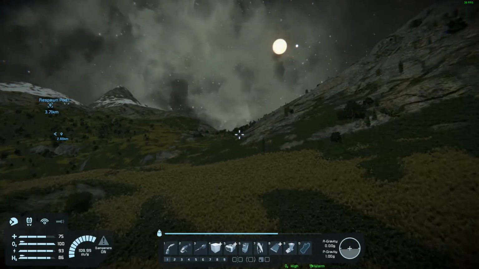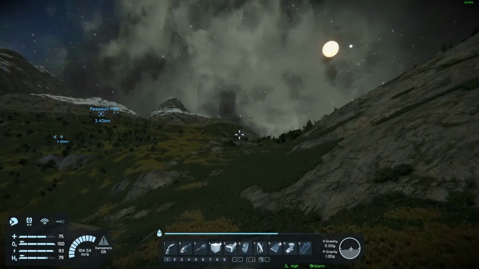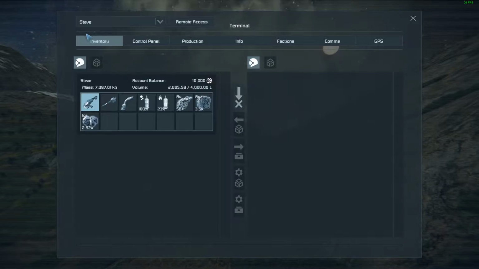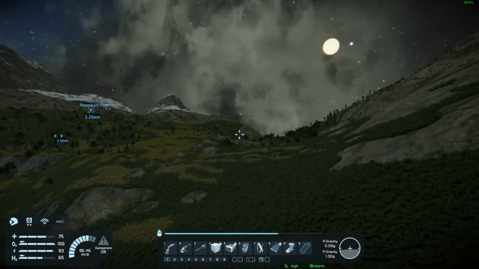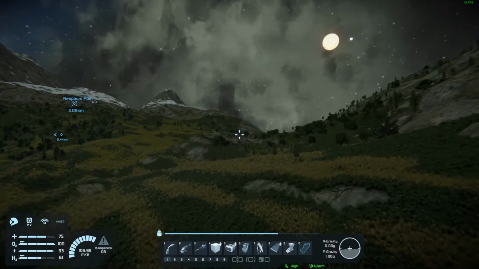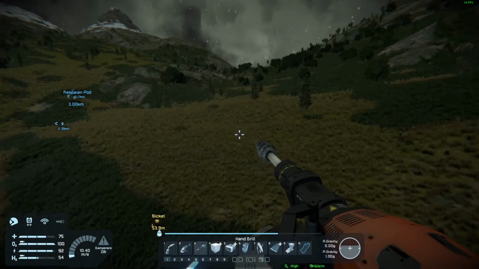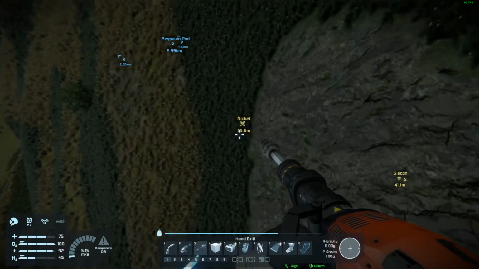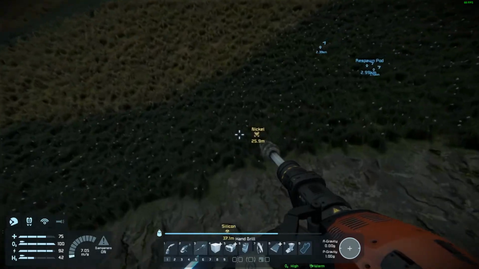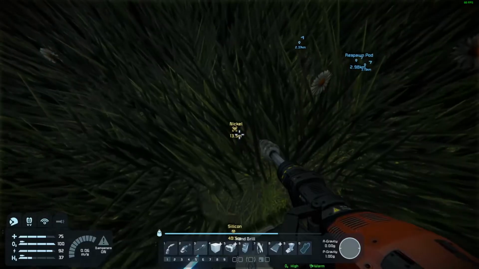I'll take a little detour. We go the long way. I think we got enough fuel. Yeah, we got enough for another refill. So let's go this way. Oh, gotta remember to have our drill out so we can... Oh, we got nickel. We got nickel and silicon. Nickel. Okay, come down here. There we go.